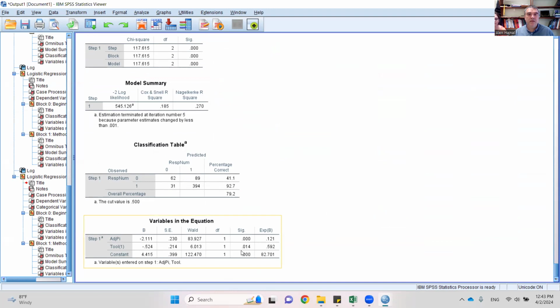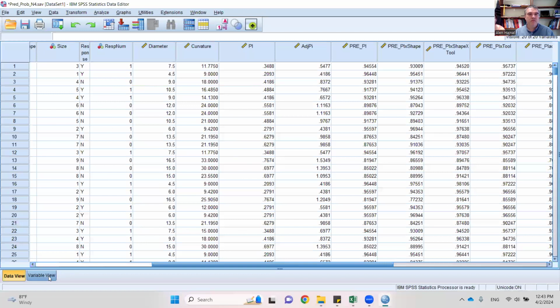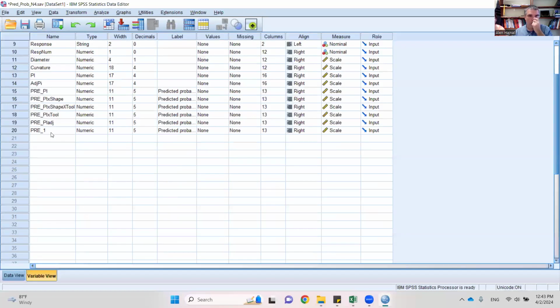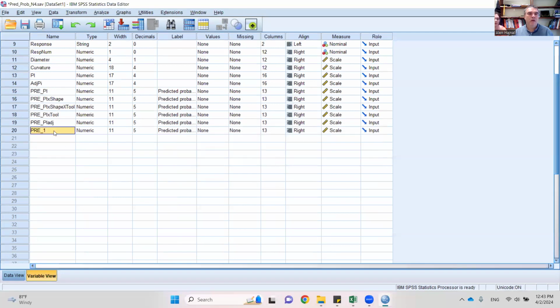And it's significant. Tool is significant. Again, explains about as much as pi, shape and tool altogether did. Yeah, it makes sense. Let's label it. I think you forgot to do pi adjusted.